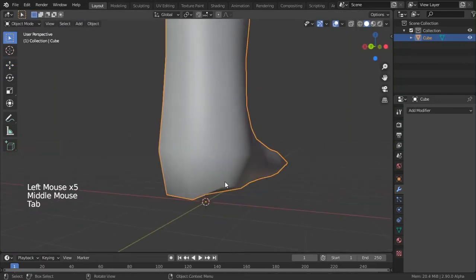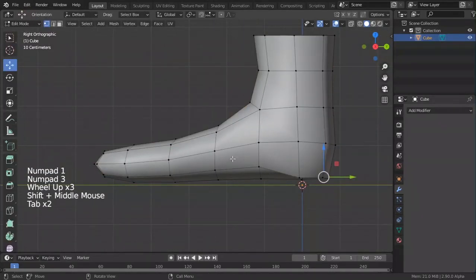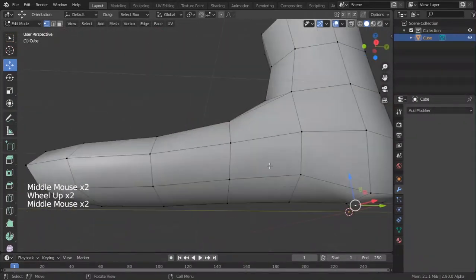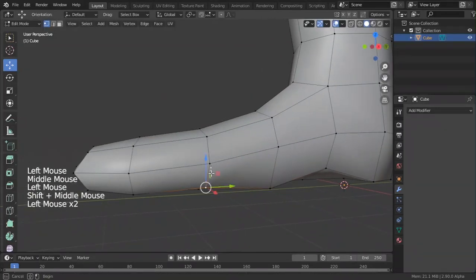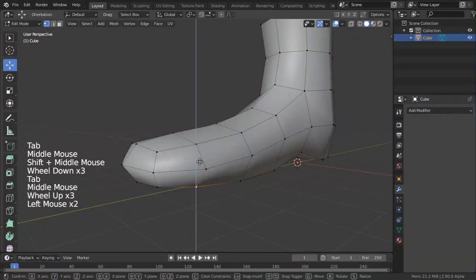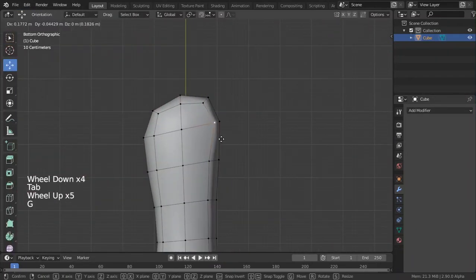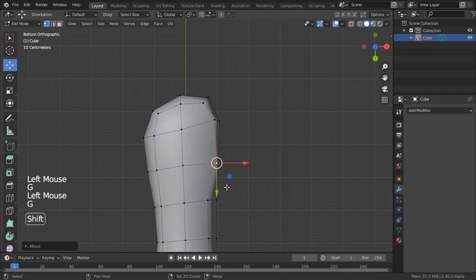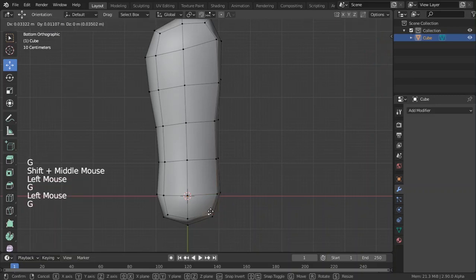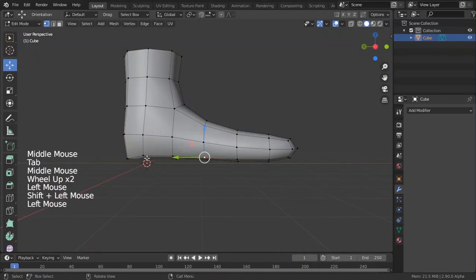Keep shaping it more like a foot. We need this kind of shape around here on the outside of the foot and on the inside of the foot. Just go there. We'll keep moving it like this. So we have a decent shape to work with. Press Control 7 to go to the bottom view and move these legs like this. Now we have this, we just have to keep shaping it on this side.